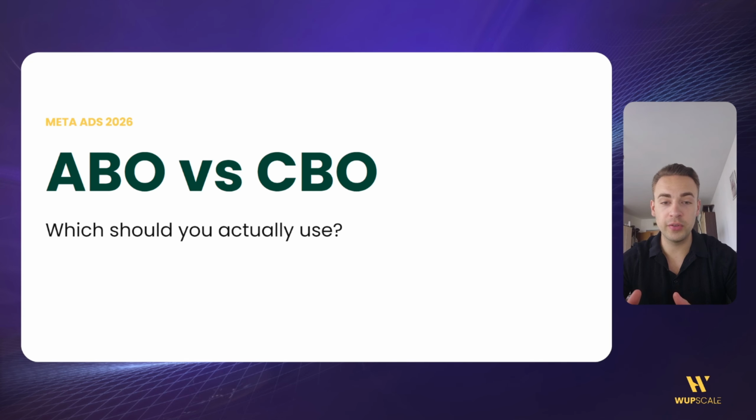There's actually one condition where I will switch over to ABO, and if you meet that requirement, this is going to be perfect for you. But if not, you are just making your life harder, and maybe you are spending more time and money on ads than you should. So in this video, I'll explain both what ABO is, what CBO is, when I break my own rule, and how it can help you. So let's get into the video.